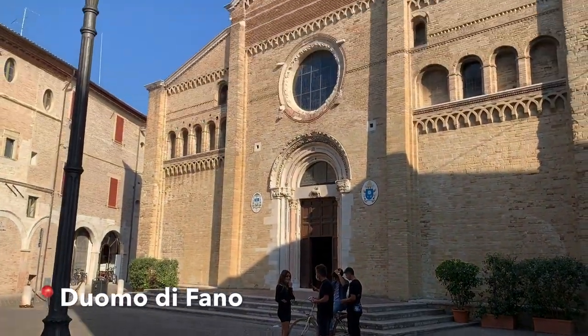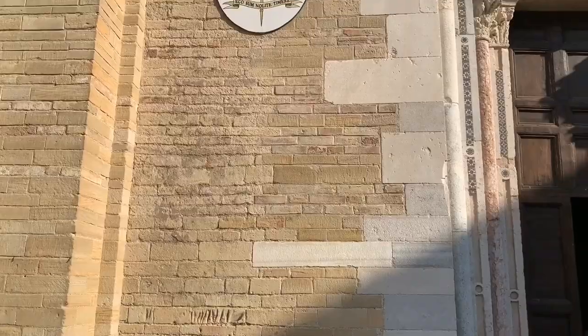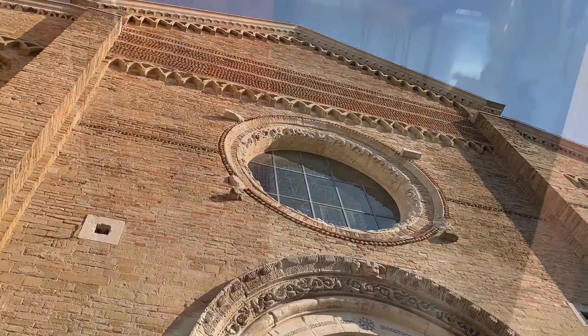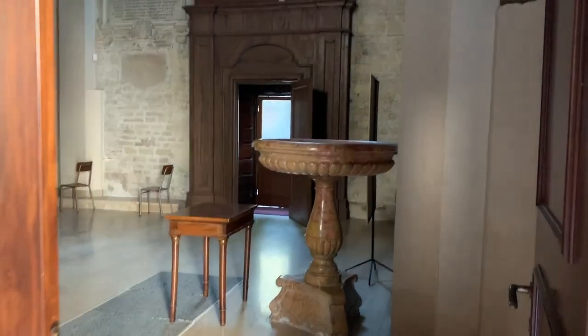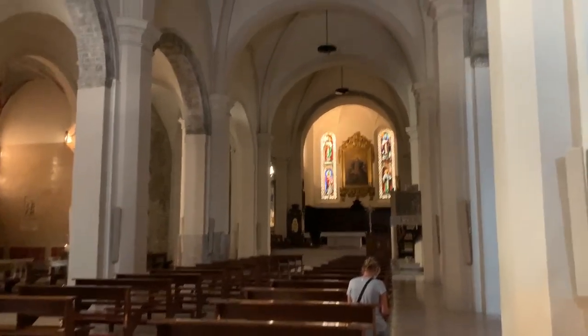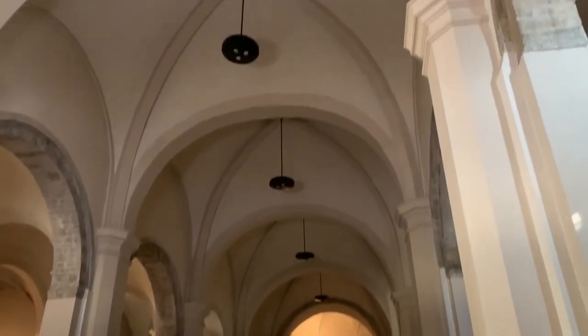This is the church — Roman style. Very short stop inside. The churches here are actually really full with decorations and stuff — they are extremely beautiful. I want to go to some of them and check them out. This one was really empty, to be honest, so do not consider it as a typical Italian church — I mean, it is an Italian church, but it's not the usual one.